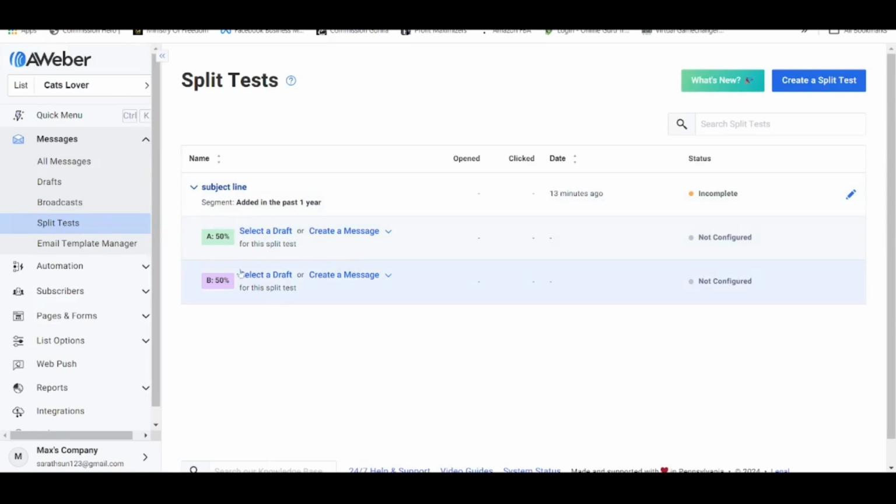Then they will ask you to go for the next 50%, create a message, drag and email builder. The whole process repeats again. Now what I said, either you test the subject line or you test the email body. Simple. 50%, 50%. And from there, you will be able to see, for example, if you're testing the subject line, which subject line appeals better in terms of giving you better open rates. If you're testing the body content, which body content gives you better click-through rates.